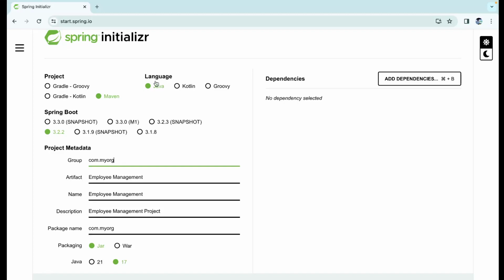And we have selected the language, we have selected whatever tool we want to build it. We have selected it as Maven, and we have selected the Spring Boot version. We have selected the Java version as well, and we will add some basic dependencies.